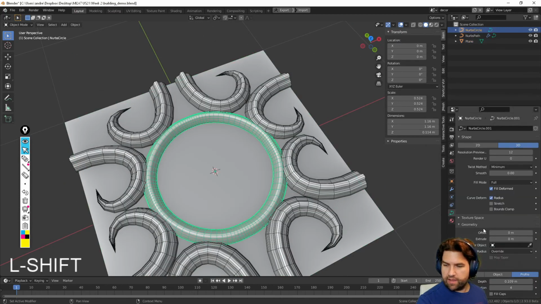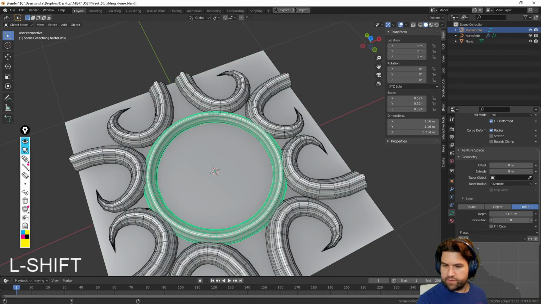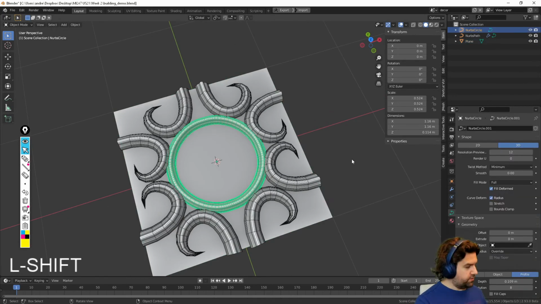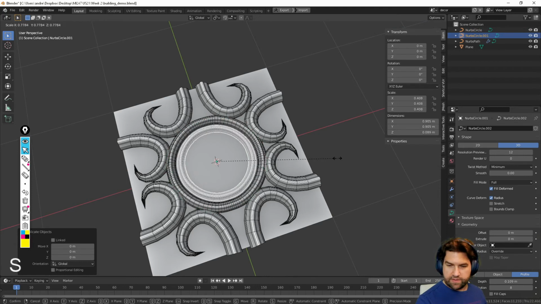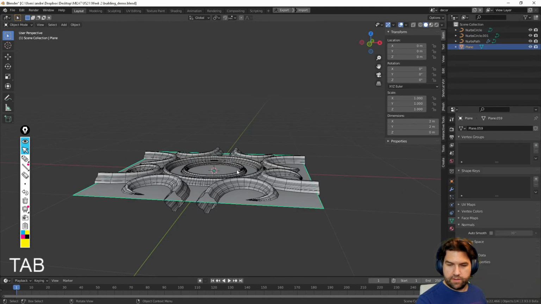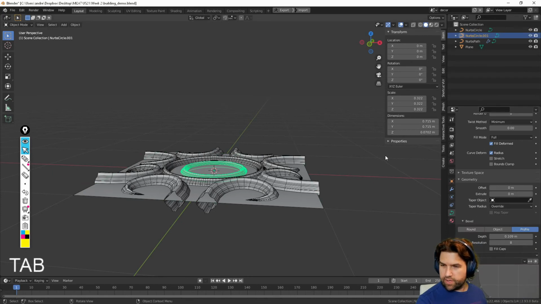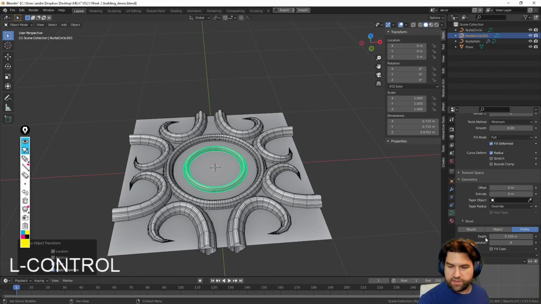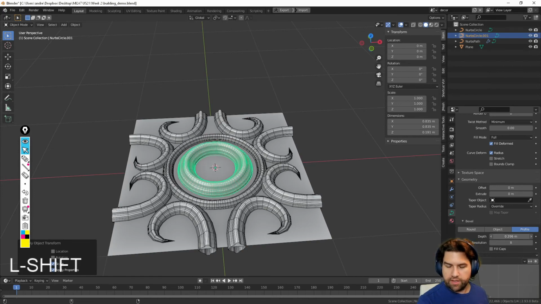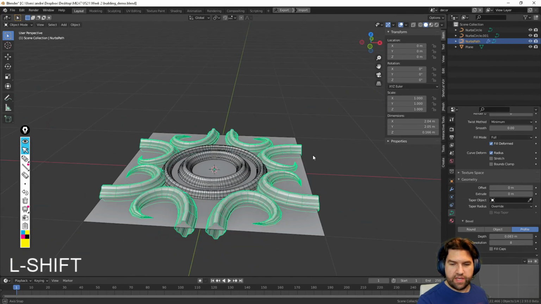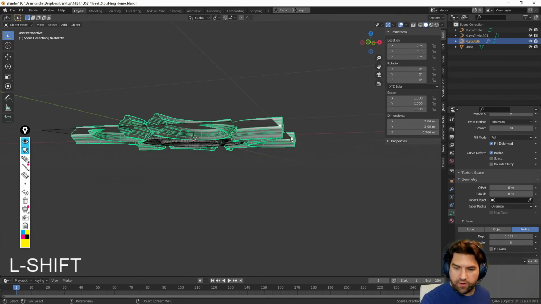Let's add some more edges to this too. So I can take this and just Shift D, duplicate it, scale it down a little bit. And I can play with, let's reset its scale, Control A, and I can reset the scale to be whatever I want, and bring up this element. And so I've got this all here, but unfortunately I can't unwrap it or do a lot with it.